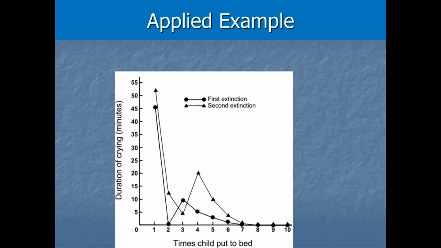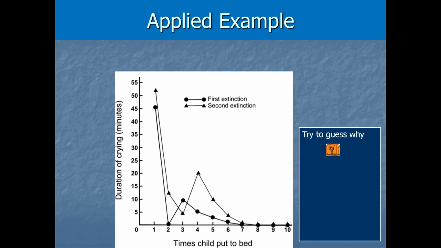So maybe the parents explain to her why they no longer run to the kid and give attention to reward the crying. And the aunt, she understands, she gets it. And now she also stops paying attention to the crying. Thus, we've got sort of a second round of extinction for the kid. That's the line with the triangles here. Notice the crying behavior extinguishes, but it extinguishes slower this next time. That's kind of interesting. Extinction is slower the second time. So you might pause the video and try and guess why that is based on what we've learned.